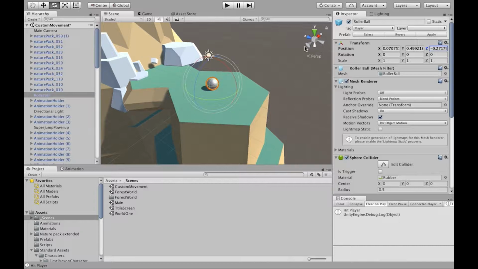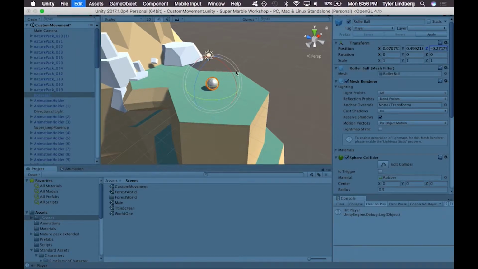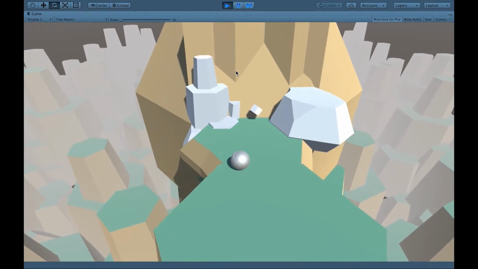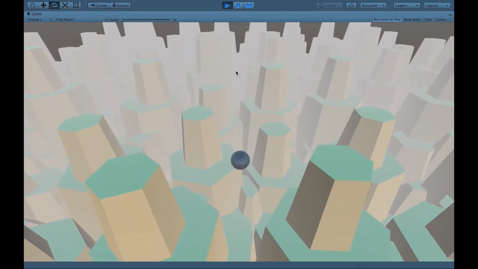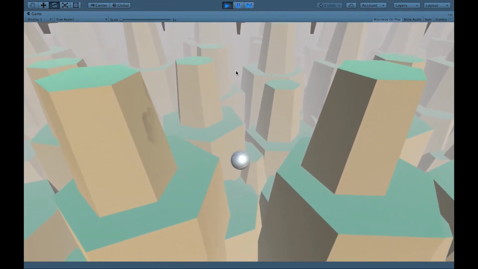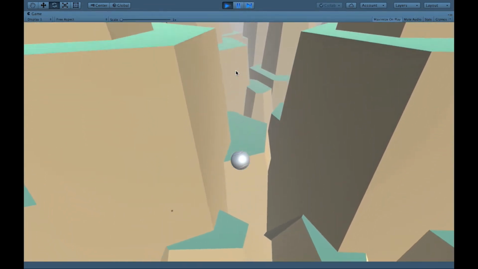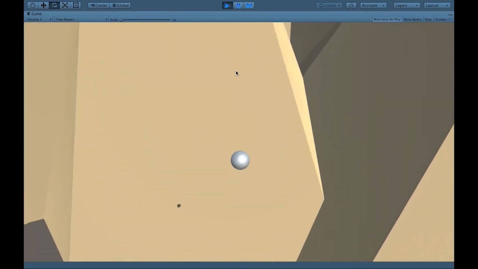Whenever you start moving an object with its transform, that means you are bypassing the physics system to move the object. So whenever we do that, we lose these nice things that we get. For instance, when I play the game and I roll forward and hit this wall, all those collisions and all those bounces and forces that we were getting before disappear when we start trying to move things with only the transform.